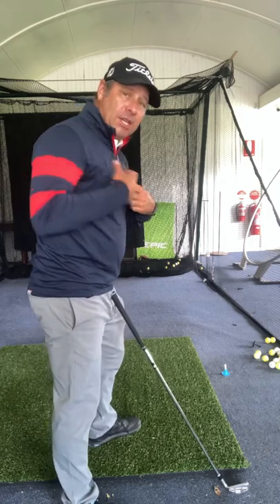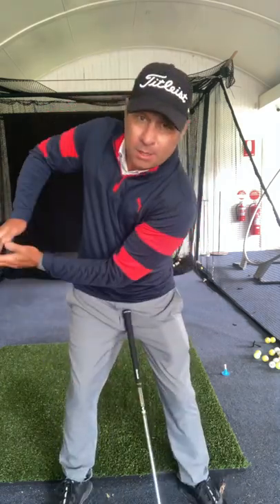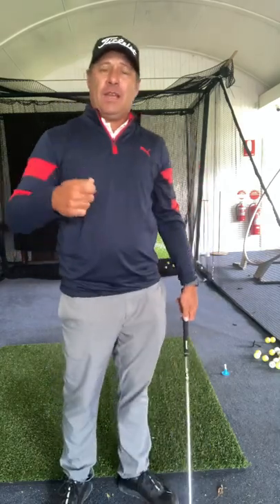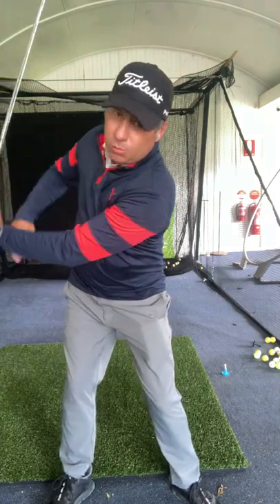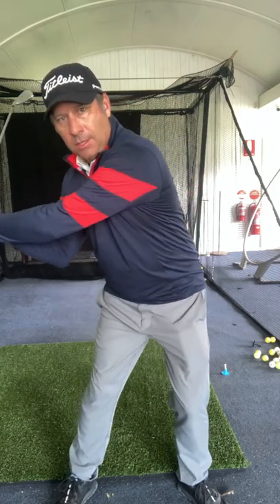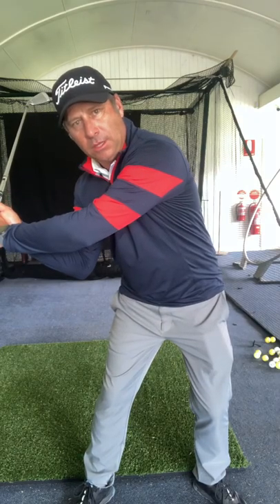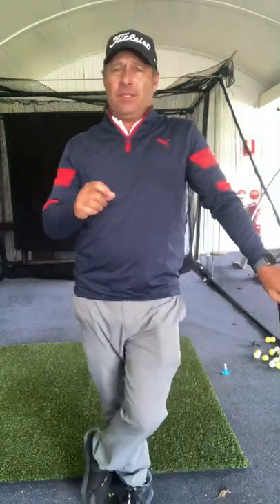That changes what your shoulders do in the swing. If your right elbow goes back and up, your shoulders get steeper — that's a counter tilt. If the elbow tucks in, your shoulders work differently. Classic example: Rory McIlroy will be steeper, tilting this way halfway back. Then you have Zach Johnson — he's under, more like this. If the right hand grip is strong and under, the elbow tucks and you get what we call a counter swivel. If your grip is weak and the elbow's out, you're steeper — that's a counter tilt. There are all these variances in the golf swing, all related to the grip.